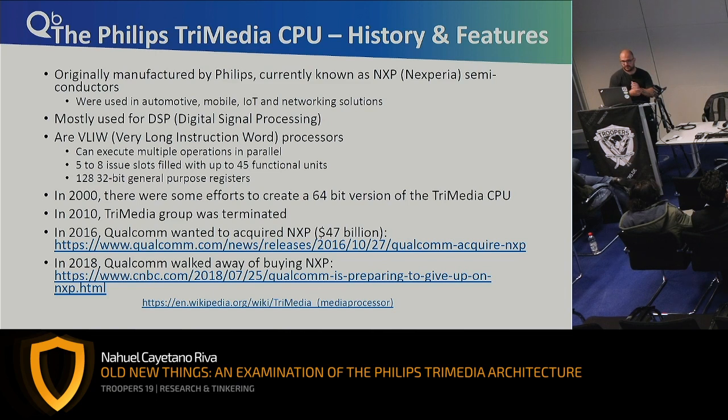And this type of CPU is known as very long instruction word. That means you can execute multiple operations at the same time. In the case of TriMedia, you can have up to 5 operations at the same time, but there are others that allow you to have like 8 operations at the same time. And this processor in particular has 128 32-bit general purpose registers.